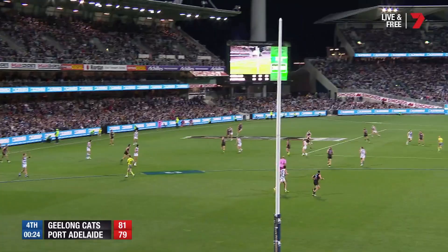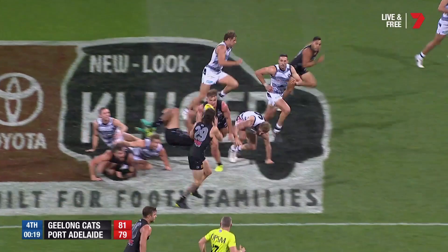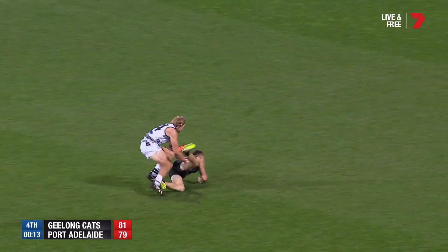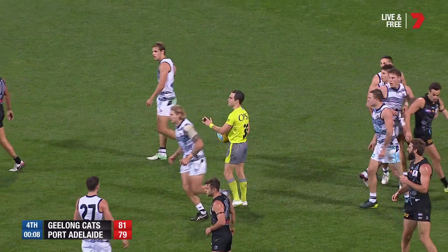Jonas — a long ball down the line. Ryan has been superb tonight, got his hands onto it. Wines inside to Pittard, inside 50. Gray. Stewart. Gray to ground — what can he do? Stewart's got a hand on him. Arrives and holds it in. Eight seconds on the clock. One last roll of the dice — Robbie Gray one on one, couldn't quite hold it.